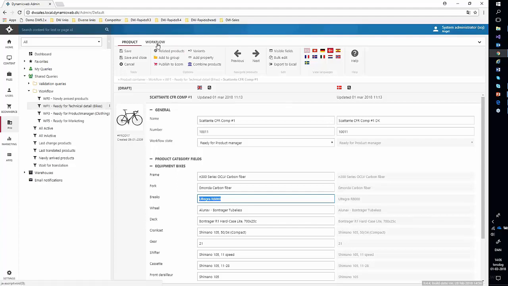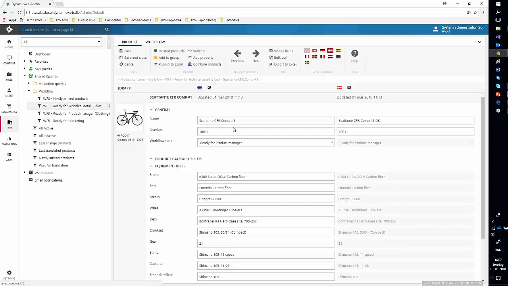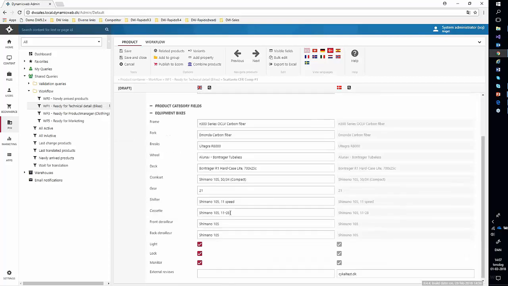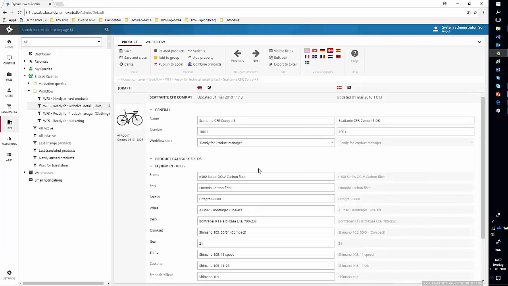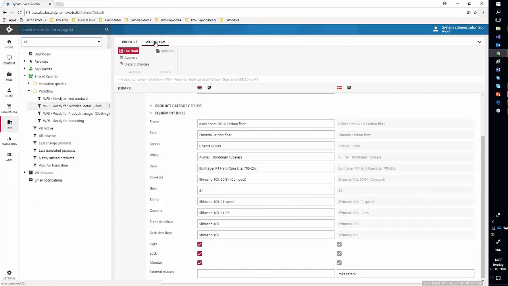This is because I had selected this Use draft mode when I started to edit this product's details. So when I'm working on it, I can make all the changes I want, I can make previews, I can do anything on the product without influencing the published version, because I have selected to use draft mode.